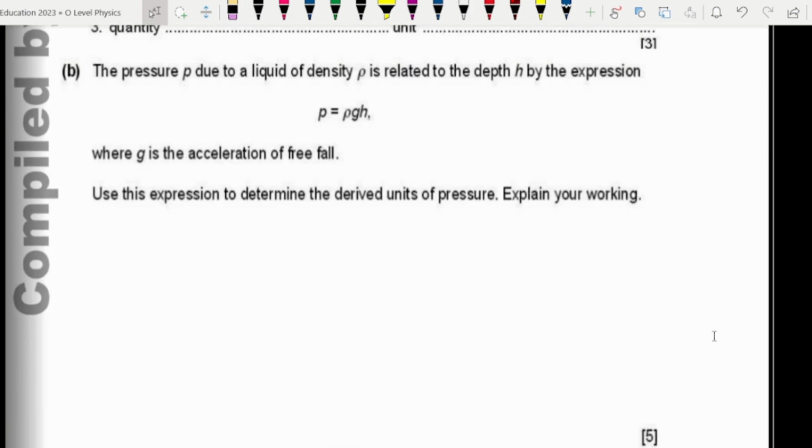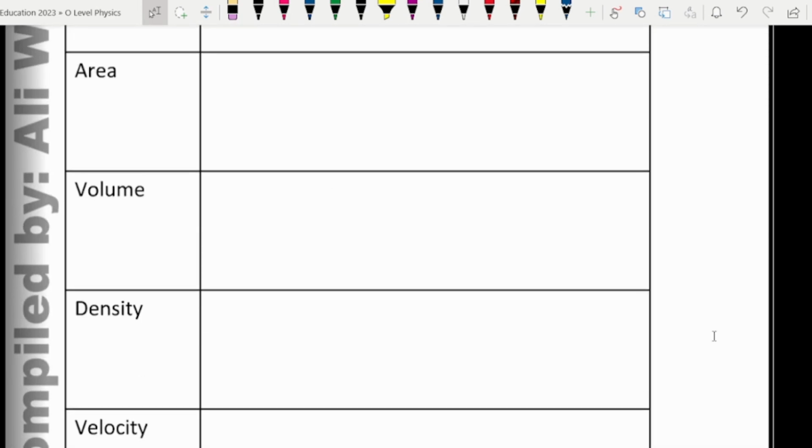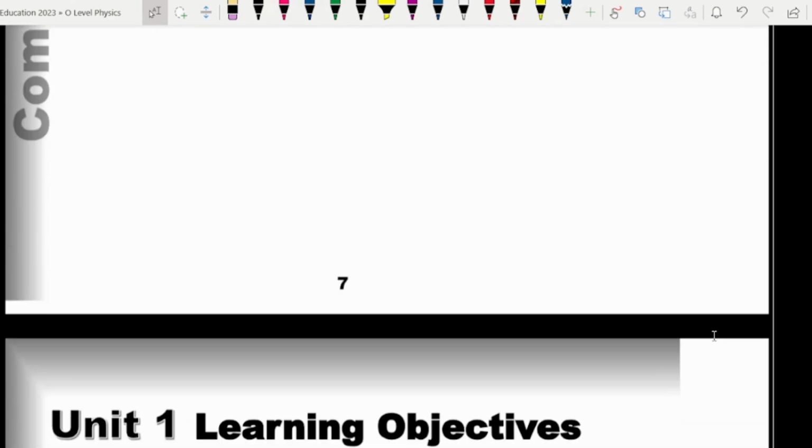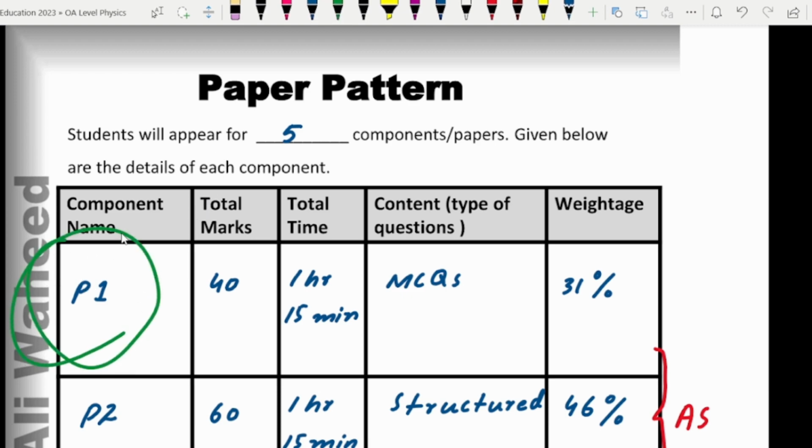Let's talk about these papers first. Like I said, I'll be starting off with the first chapter first. Let us talk about the papers. Here we have the first one, paper 1. To be very honest, I've seen many teachers telling students on the very first day that paper 1 is very challenging, very difficult, and that you are going to struggle a lot in it. So there's a lot of myth regarding this component.